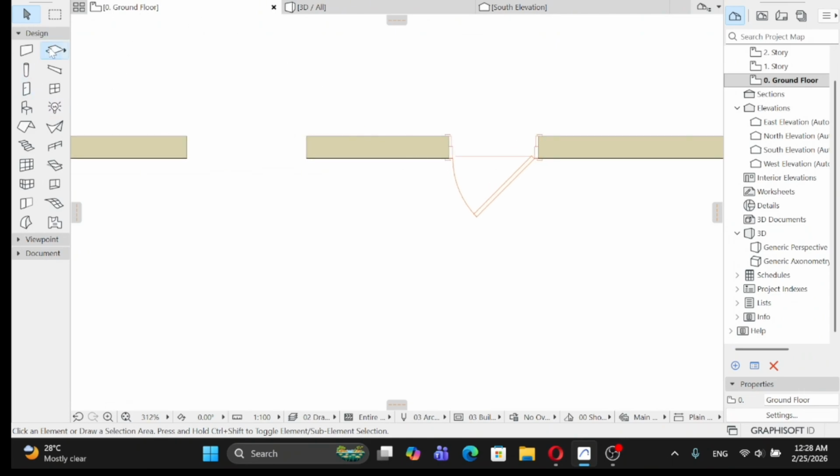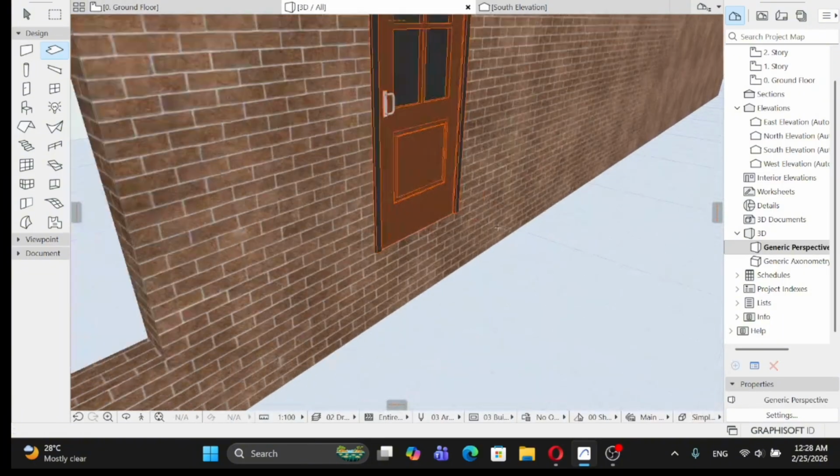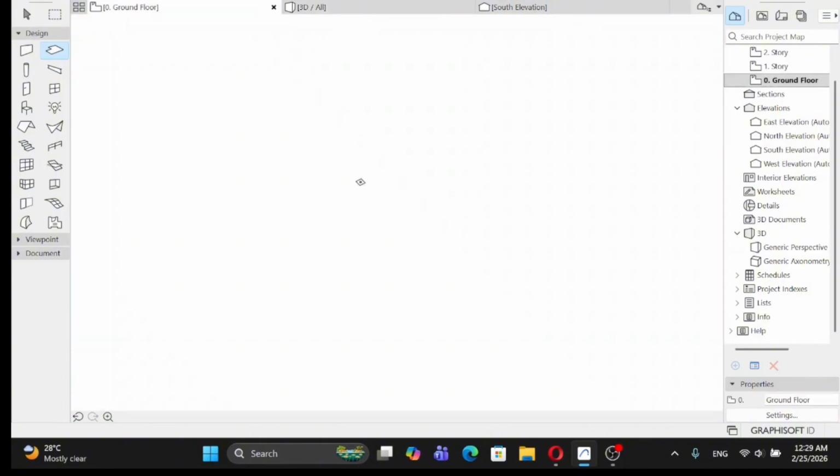Now let's go to the slab. Remember, in the story, from here to here is 600. So what is our step going to be? Our first step is going to be 450, because the riser of your step is 150. That is the riser of your step, and the tread, which is the place you march on when climbing, is always 300. So 600 minus the 150 riser will give you 450.